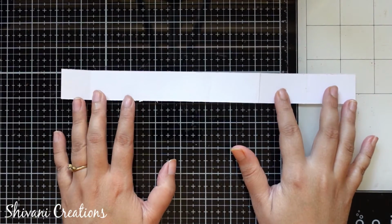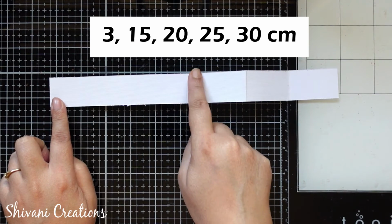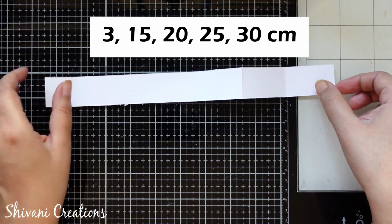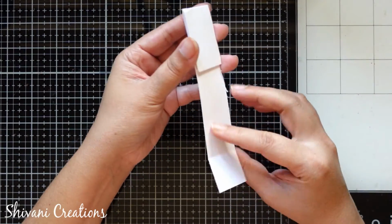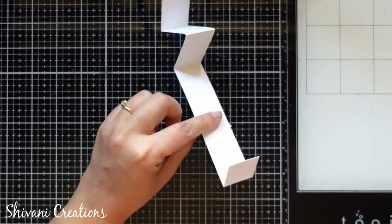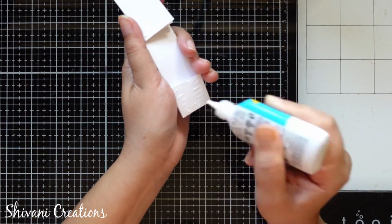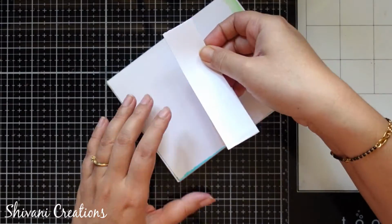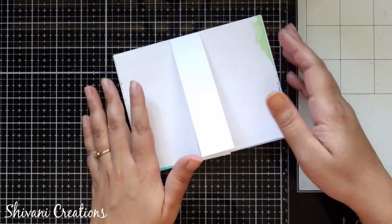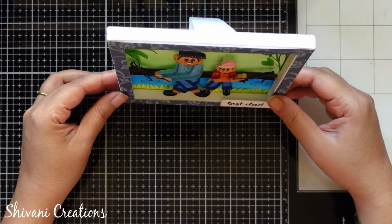Now I'm taking here a white cardstock strip, which is 28 by 3 centimeters, and from the left side I have creased on 3, 15, 20, 25, and the length is total 30 centimeters. Now we have to just fold it like this to create the stand for our shadow box, and it should look like this. Now adding glue on both the folded parts and sticking it on the back side of the shadow box. So you can stand it easily.